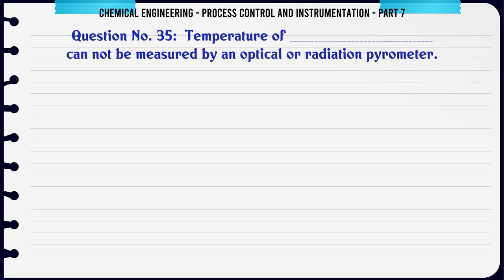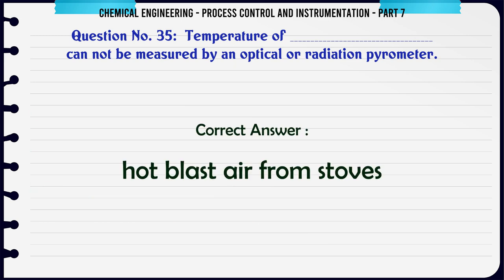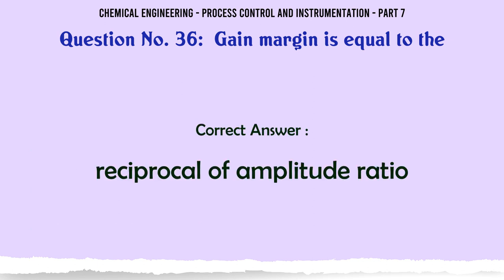Temperature of cannot be measured by an optical or radiation pyrometer. A. Hot blast air from stoves. B. Molten slag flowing out of blast furnace. C. Combustion space in boilers. D. Rotary limestone calcination kiln. The correct answer is hot blast air from stoves. Gain margin is equal to the A. Amplitude ratio. B. Reciprocal of amplitude ratio. C. Gain in P controller. D. Gain in PI controller. The correct answer is reciprocal of amplitude ratio.